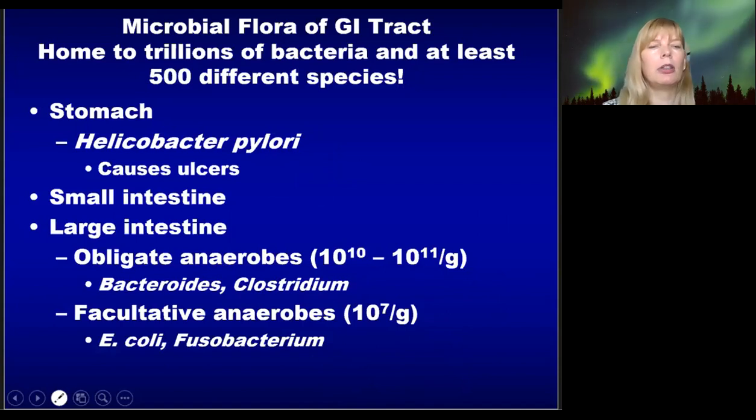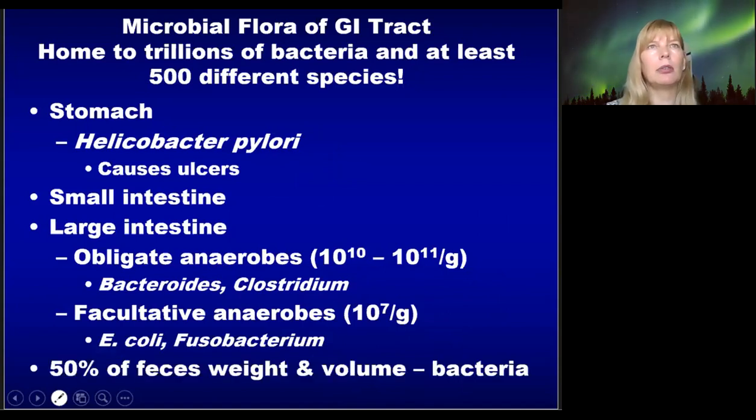And so when they look at fecal matter and estimate how much of the feces is food that we didn't digest and how much is microbes, it's about 50%. Some reports I've read say it's higher than 50%, but I guess a good number is roughly 50%. You can think of feces by weight and volume as bacteria. So there's plenty there. And so I think what I'd like to do is work through the different parts of the GI tract.